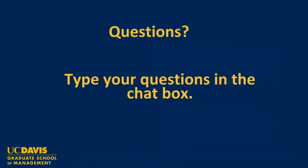If you are planning to take the test an additional time after submitting your application, what we ask you to do is include the test date in your application, in the test score position, and then in the optional essay, include a note that you will be retaking the GMAT or GRE and the date that you'll be doing that. You don't have to do this third thing, but I would recommend just sending a quick email to your associate director, again, either Jessica, Lauren, or Christopher, to let them know that you've submitted your application, but that you are planning to retake your test.